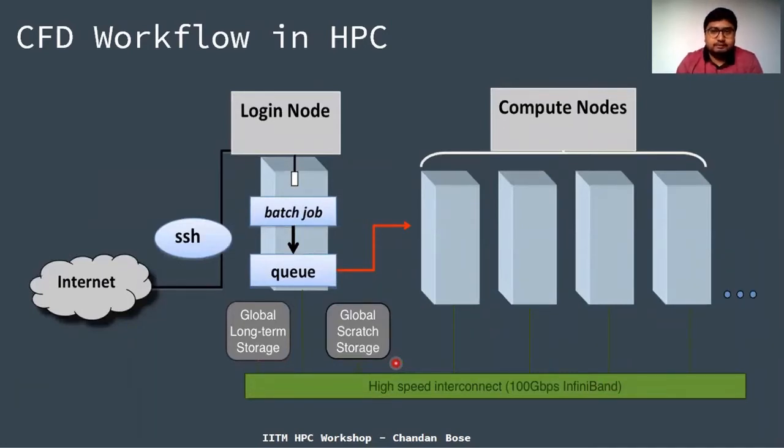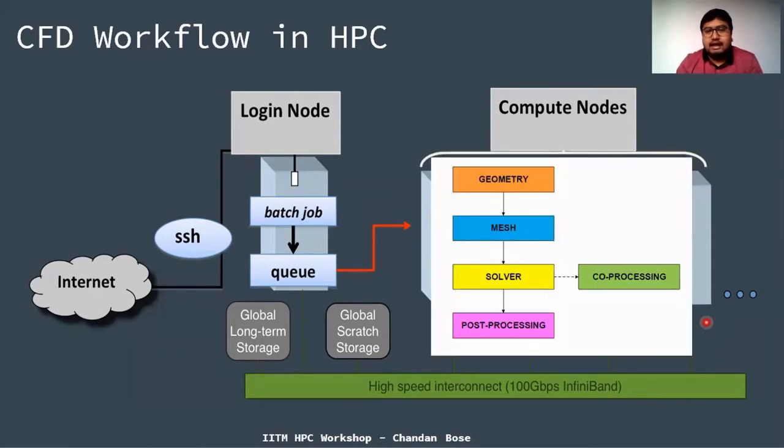As I have already explained, the basic workflow in the HPC looks like this. Now, while we do CFD simulations in HPC, the CFD workflow looks like this, and it fits into the compute nodes. It consists of the pre-processing part, which involves geometry preparation and meshing, and then the solution part, which involves different solvers. This is the area that we need to stress because it is the most time consuming part and may need parallel processing, and then the post-processing part comes.